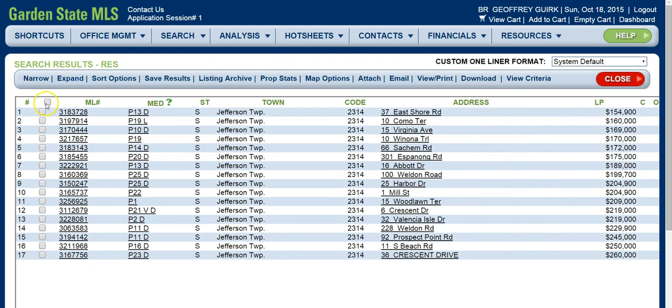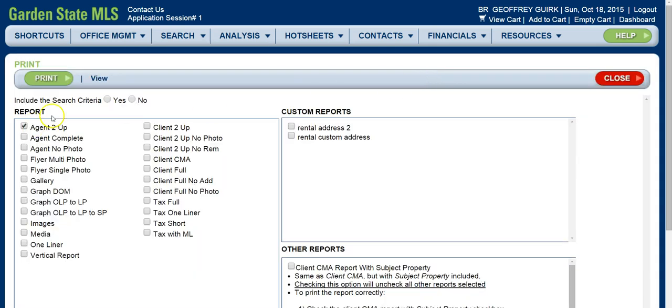I am going to choose all of those, with the exception of this one, because I know that particular one was a lakefront and it actually needed a new septic. It's another benefit of working in an area that you know, because sometimes you know some of the comps that are in there, and it makes it that much easier. Or for yourself, working with someone like myself who has a good handle on the market. All right, so we're just going to do what's called a two-up agent search.